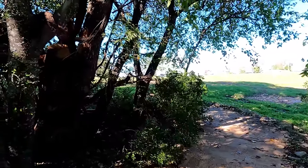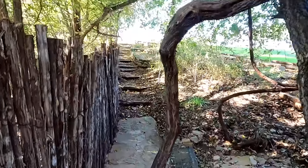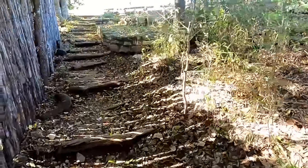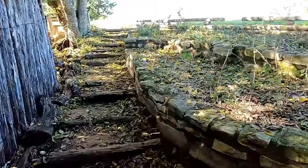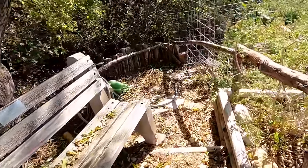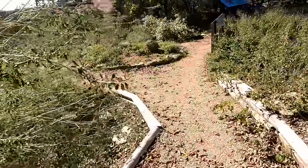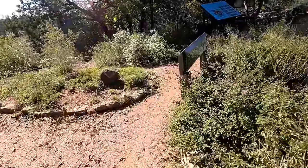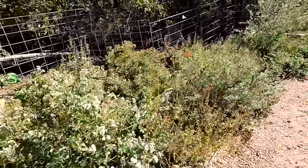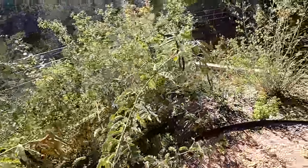There's an actual parking lot up here where you can park, but my rig's kind of big so I park down the road a little bit. There's some kind of drainage, and then the stairs. Is this another pollinator garden? I know this is specifically a butterfly exhibit, but there were so many more butterflies at the other place. There's a few here, but definitely not like the other place.